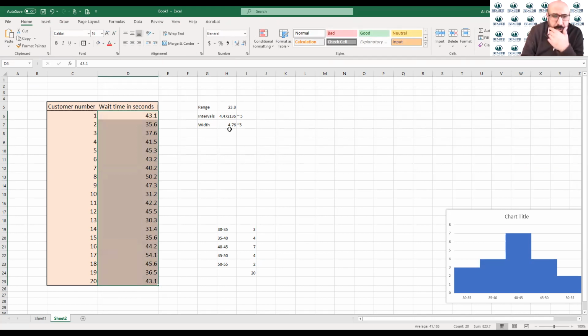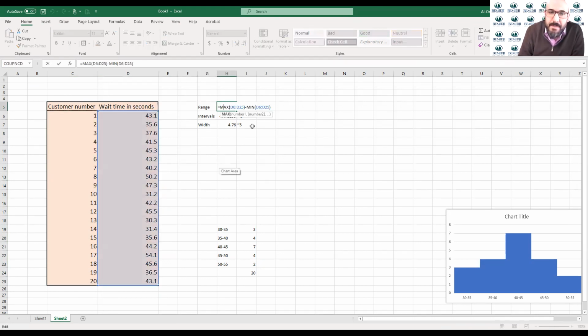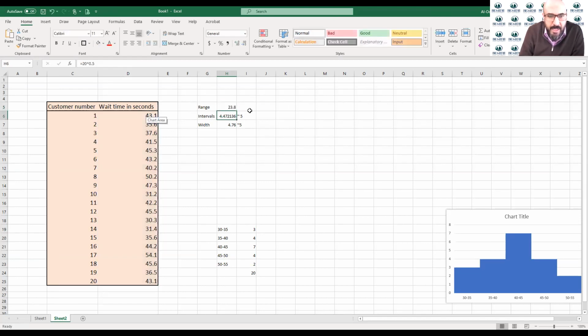histogram. So the first step, we collected the data. The second thing you want to do is find the range. The range is calculated by the maximum minus the minimum. There's a function in Excel called MAX. So equals MAX, and I selected this data, minus the minimum, and I selected the same data again. That finds the maximum value in this set of data and subtracts the minimum value of the set of data. The next is to calculate the number of intervals, how many categories I will need to create.